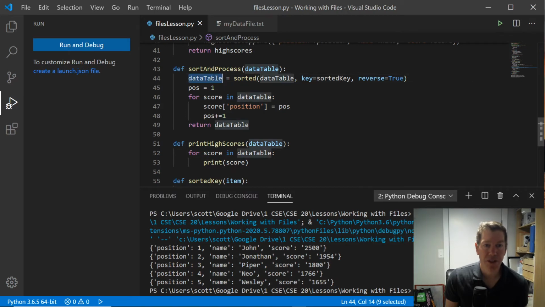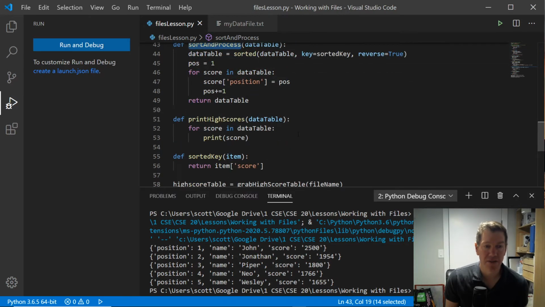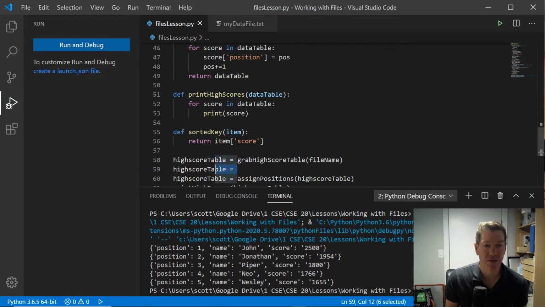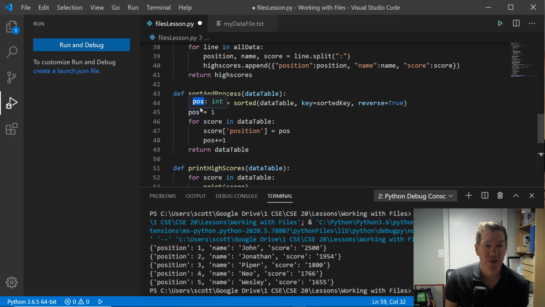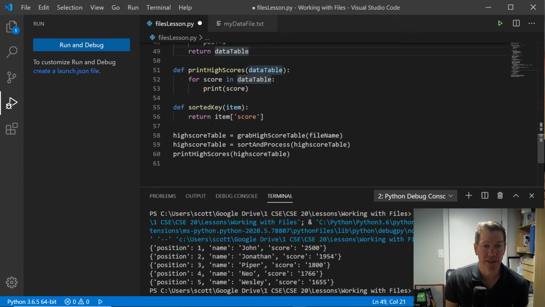And so I'm going to sort it right in here. We can get rid of that line. And as soon as we finish sorting it, it also assigns the correct position and then returns it. That way you can do it all in a single line, all in a single function.